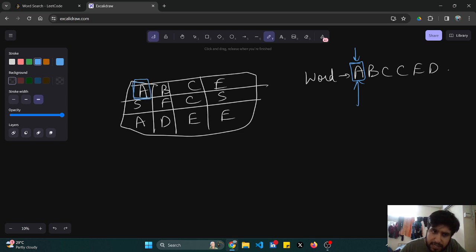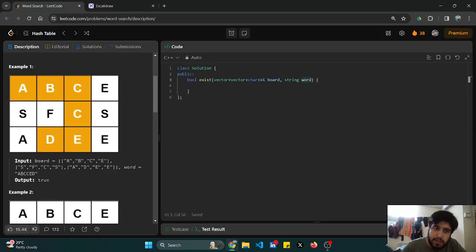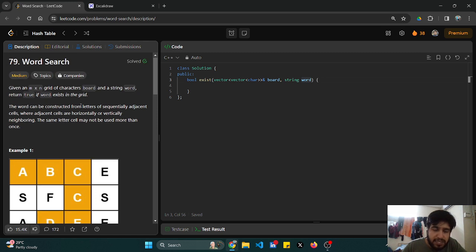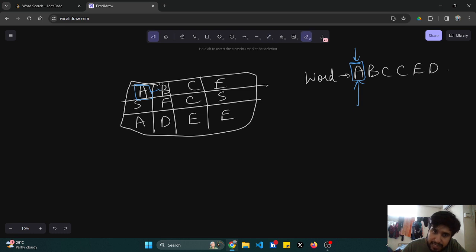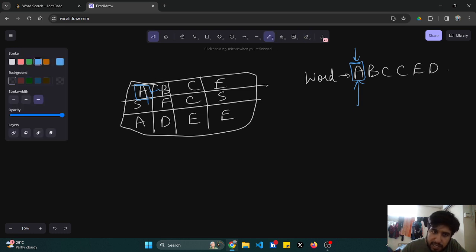So have I got my A here? Yes. Okay. What are the places that this particular position can explore? Basically, you are given that you can just go horizontally or vertically. So what are the options that this position possesses? Does it possess this option? No. Does it possess this option? Yes. So this is one choice available, and this is another choice available. So this position has two choices available.